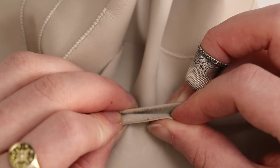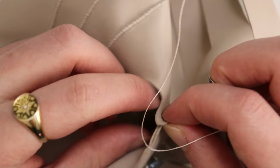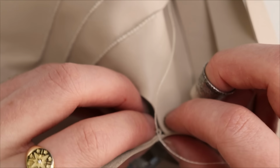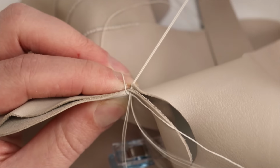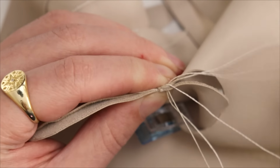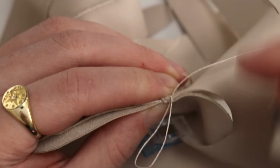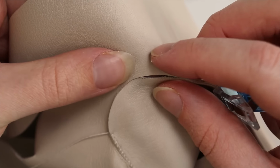I line up those two center marks on the thumb and thumb hole, and clip them together. I line up the little point to the thumb piece, and using the longer thread, I start whip-stitching the thumb to the thumb hole. I like to always put my needle in from the thumb side, because leather can have a tendency to curve slightly around the tip of the needle as you push it in, and this way any curving will happen around the thumb hole. I use a seam allowance of about 1 to 1.5 millimeters.